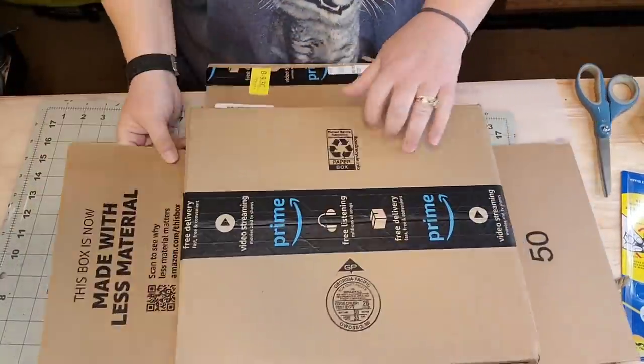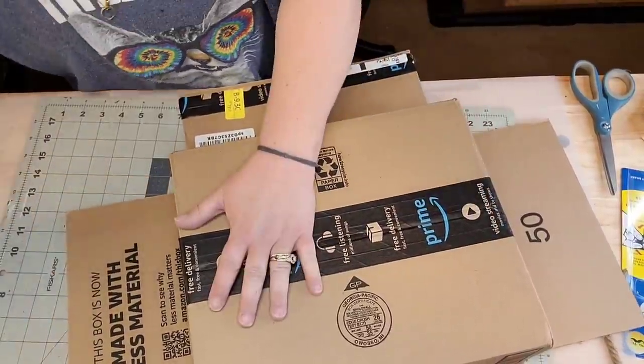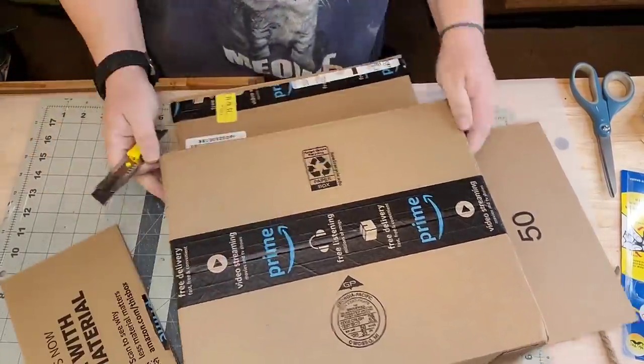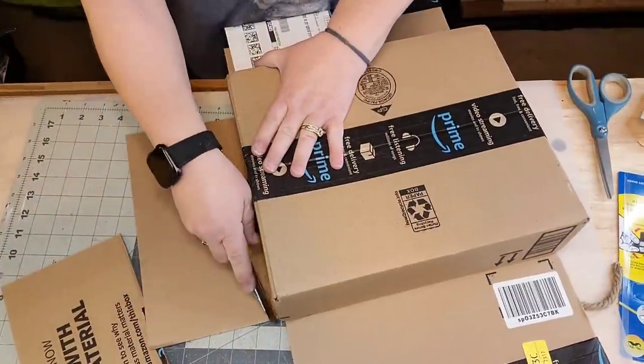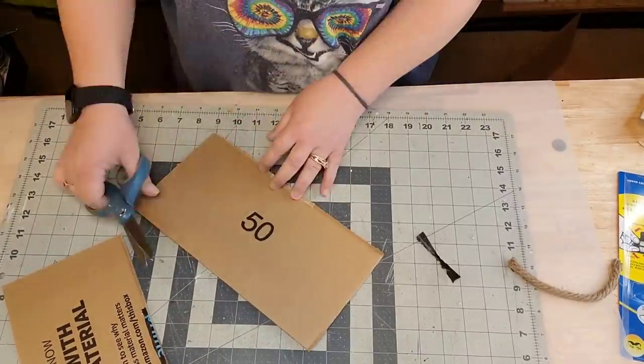Okay, y'all, right here, I just got an Amazon box. I tend to have a lot of those. And I just want some cardboard, and I'm just going to cut off them little side flaps right there. Because, yeah, I needed some cardboard.